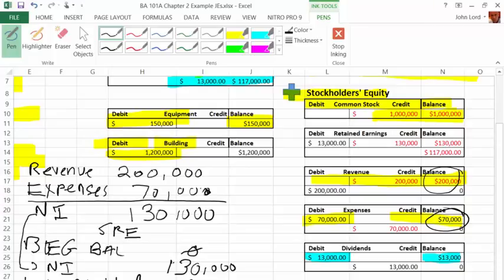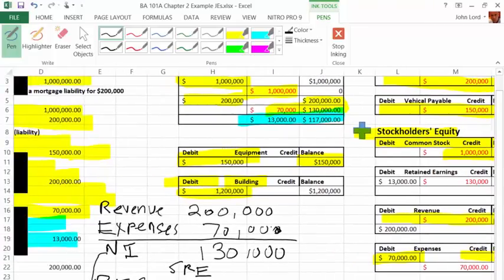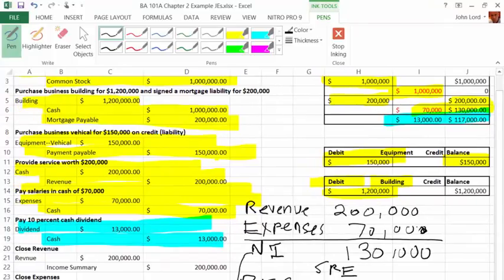Okay, so I'm able to sit there and do a math equation to come up with my statement of retained earnings, right? But what did we say the other day? We're going to get a T-shirt or a license plate or something that says accountants do it with journal entries. So we have to actually make journal entries to get that 113,000 into the retained earnings, don't we? And so those journal entries we call closing journal entries. So let's go back to our journal and let's start to make the closing entries.